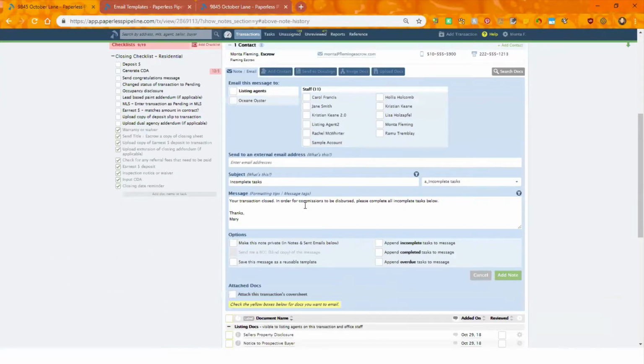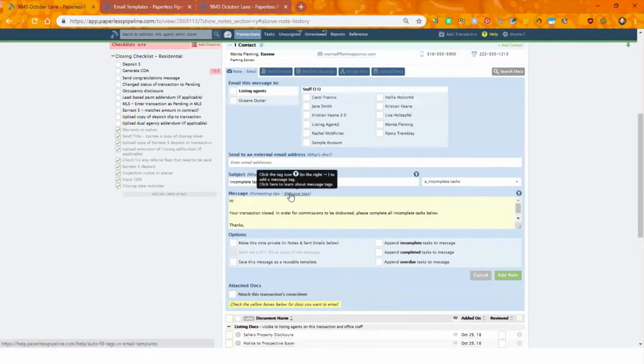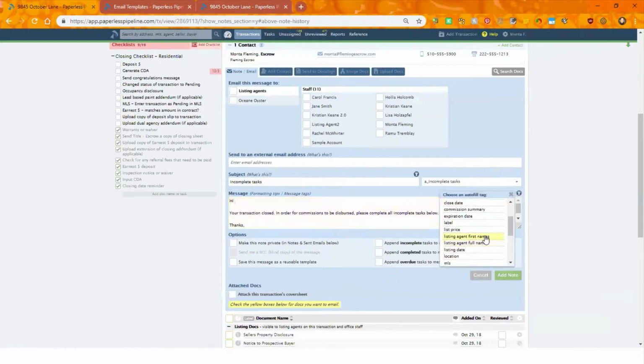For example, let's say I add a greeting here, because this is always going to the listing agent, and I say, hi, listing agent name, and I don't want to type it because it's going to vary for each transaction, I can put a message tag there. So maybe I say listing agent first name, right? That way, it'll insert the listing agent's first name there and be very custom whenever I use this template.